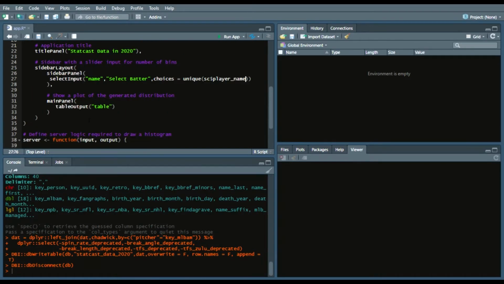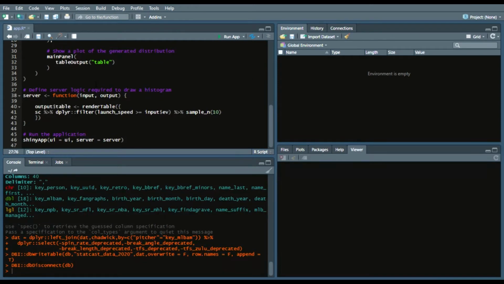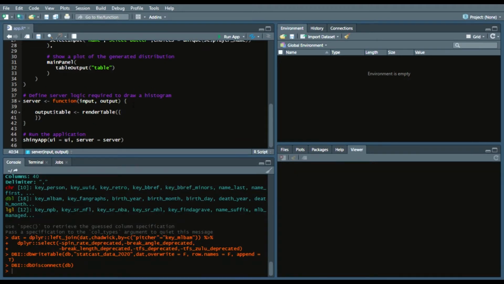But in order for that to appear on the select input side, we will need to do a bit of reactivity. What reactivity does essentially is allow you to filter and refilter data sets based on input. So instead, we're going to remove this code that we've written for the render table function and add a reactive element. We'll call this SC underscore reactive, add the assignment arrow and say reactive, then render table parentheses and the bracket. I typically hit enter so the code is visually appealing.